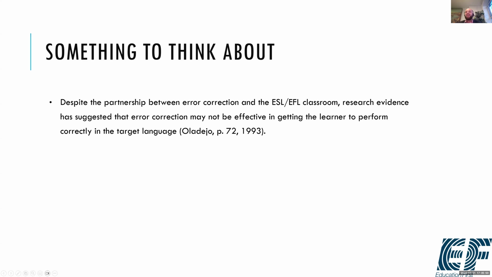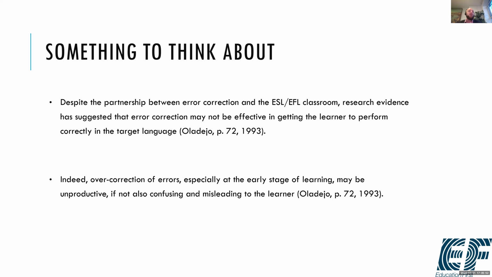Now, this was counterbalanced later on in the article about the overcorrection of errors, especially with beginners. It's definitely unproductive. It can become quite confusing and misleading to the learner. So quite often error correction needs to go hand in hand with allowing a student to find their own path in the language. You as teachers know that you won't be able to empower your students to produce perfect C2 language at the start of their studies. But little by little, you can iron out those small areas.